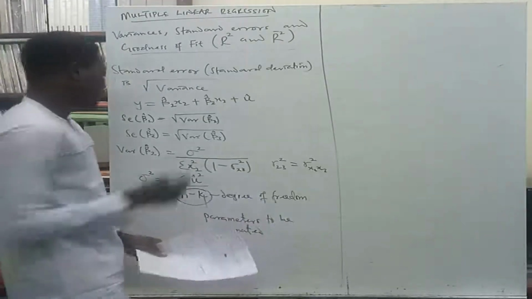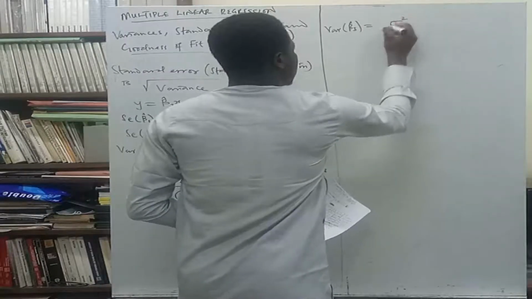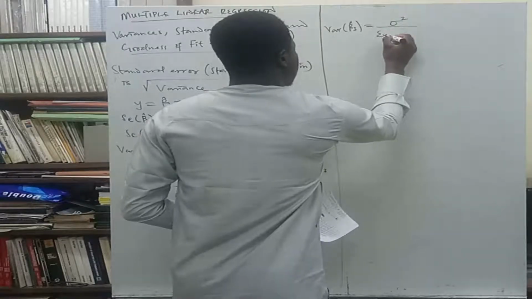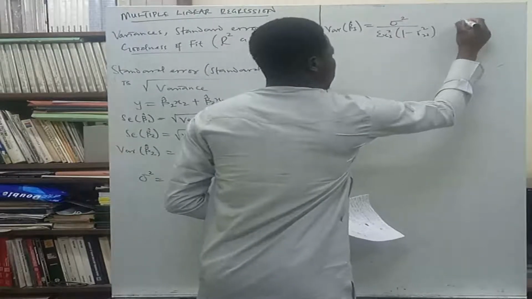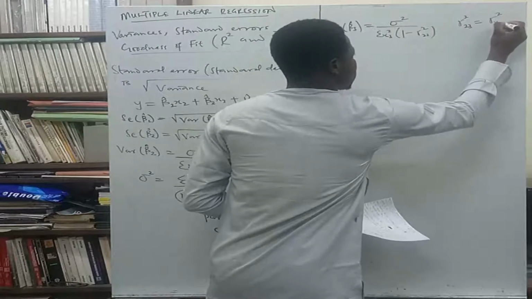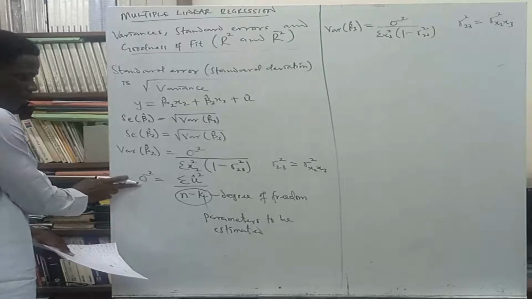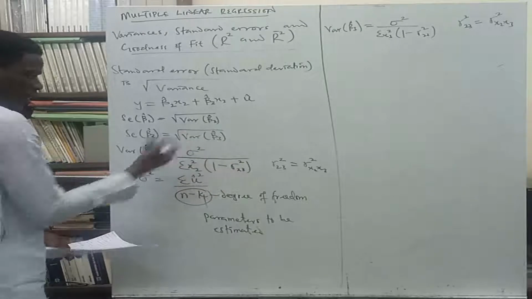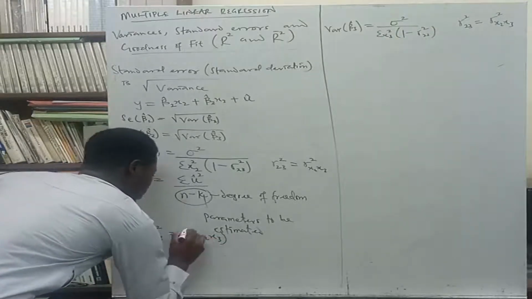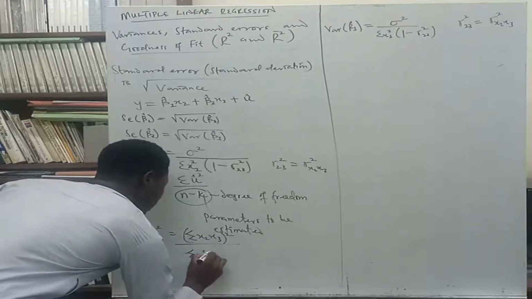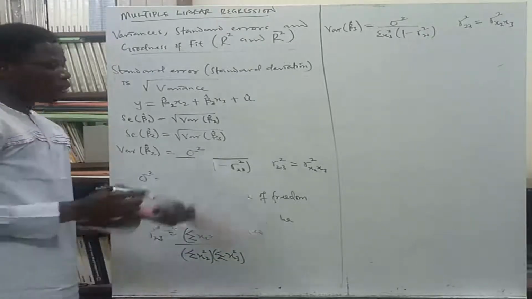We can also do the same thing for beta 3. The variance of beta 3 will be equal to the variance of the residual over the summation of x3 squared times 1 minus the correlation coefficient r23 squared. And don't forget what I said the other time, in this case x2, x3. So we have been able to prove how to derive the variance of the error term. Now, how do we get this? It is the summation of x2 x3 all squared over the summation of x2 squared times the summation of x3 squared. You can put this in different brackets. So these are what we need to estimate.